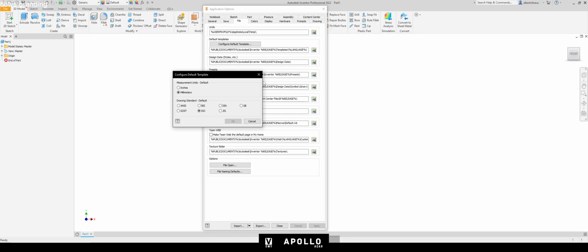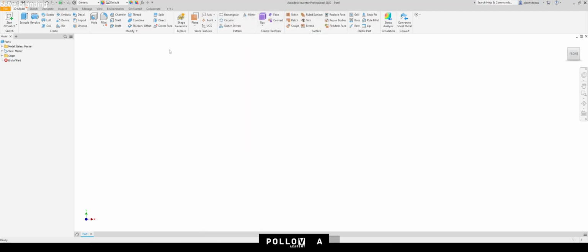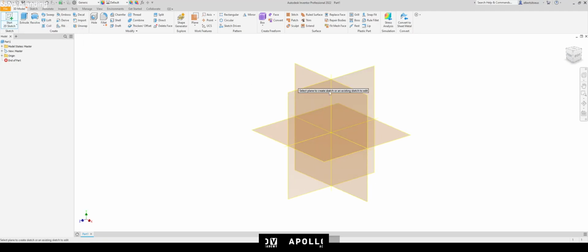And the reason you're going to do that is so that every single time we begin a brand new file inside of Inventor, it is in beautiful millimeters using the natural way of measuring things. I don't know who decided to use inches, but that is really, really heartbreaking. So what we're going to look at over here is we're going to click on the Start 2D Sketch button. I don't know why I started there, but it is okay.